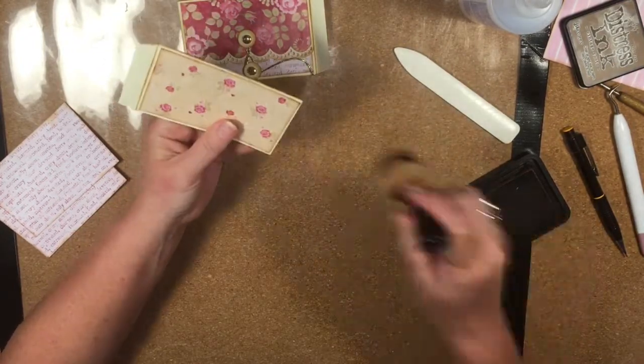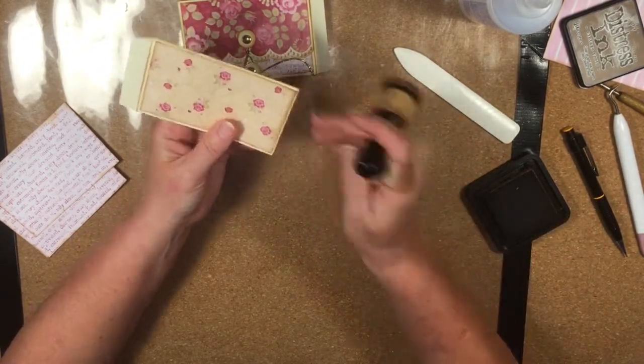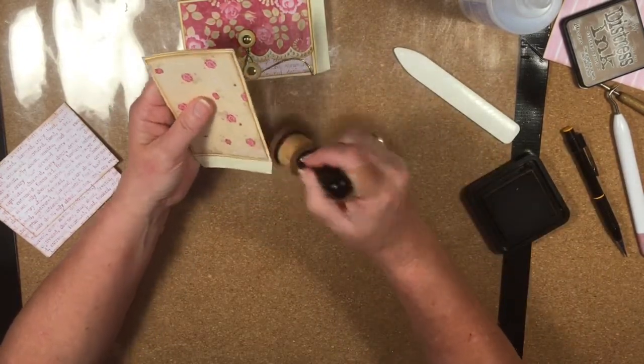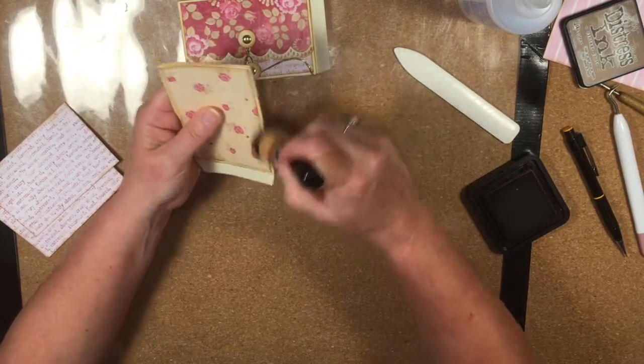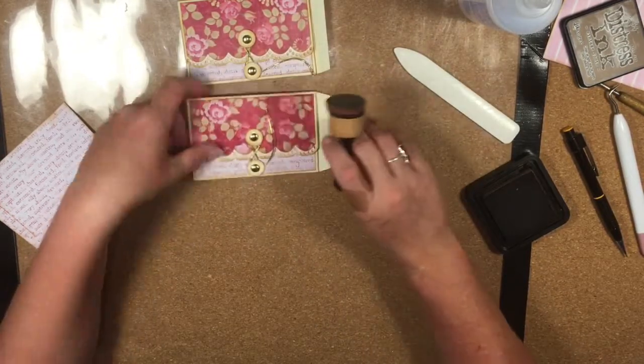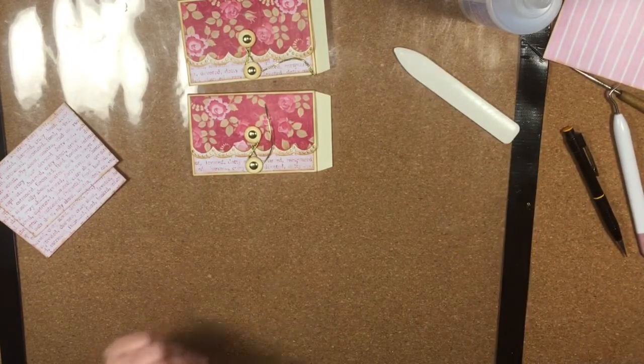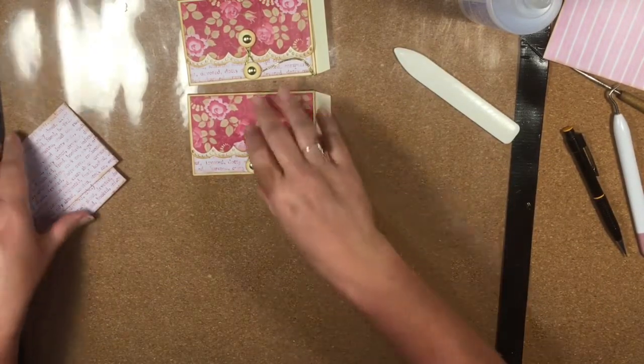Can you hear my dog snoring? I actually wouldn't let her in the room because she snores so loudly. So I close the door and I'm working in the room on my own, but you wouldn't know because she's sitting right at the door on the other side, snoring her head off. And I'm sure you can hear it, and I apologize if you can.